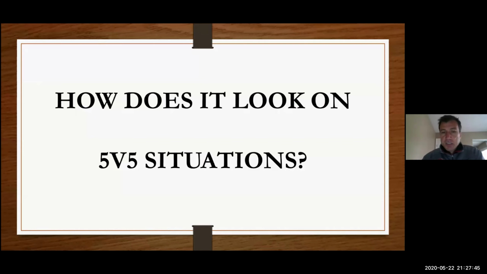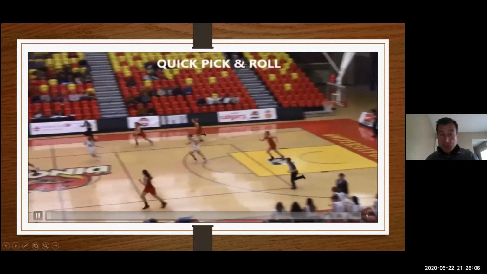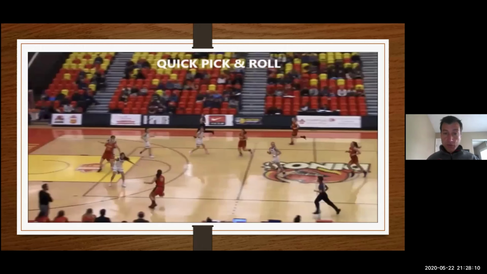I didn't want to say, okay, I like this set, I like that set. I just wanted to share with you the very beautiful pick and roll scenarios that happen in our league, the women's league, in EuroLeague, at the Olympic level, and on the men's side. So I put those clips back to back. Let's watch and see what it looks like in 5-on-5 situations after we taught everything from 1-on-0 all the way to 4-on-4.